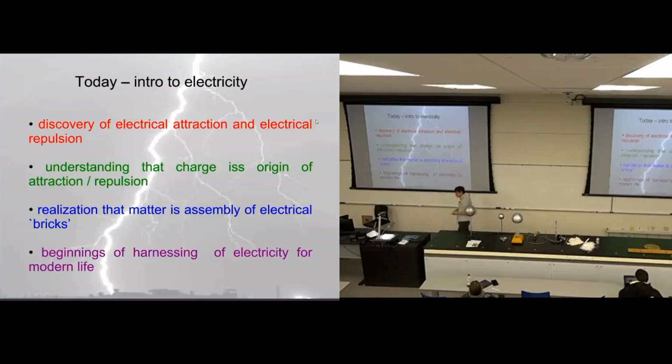And then right towards the end, I'm going to show you a couple of devices. One's here, and one's over there. They're called a Van de Graaff generator and an electroscope, and we're going to use those devices in this class to basically harvest electrical charge and measure electrical charge. So these are instruments of working with electrical charge. So that's the plan.